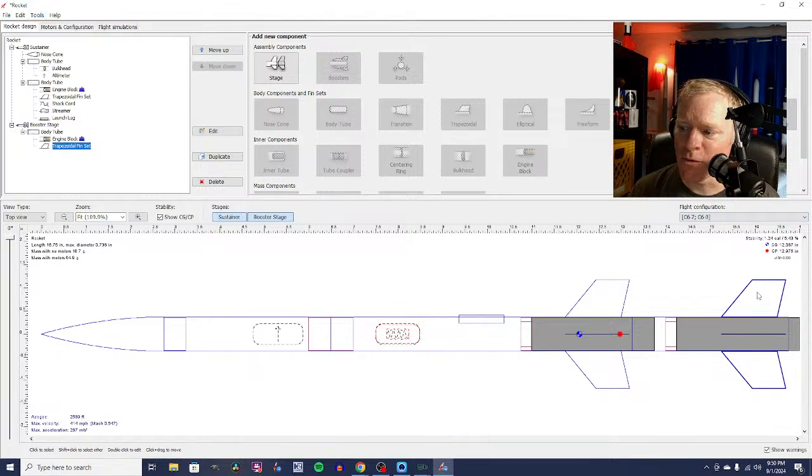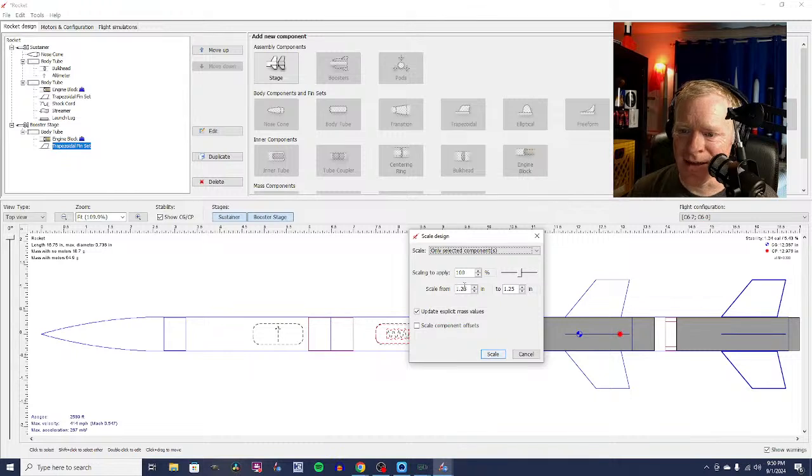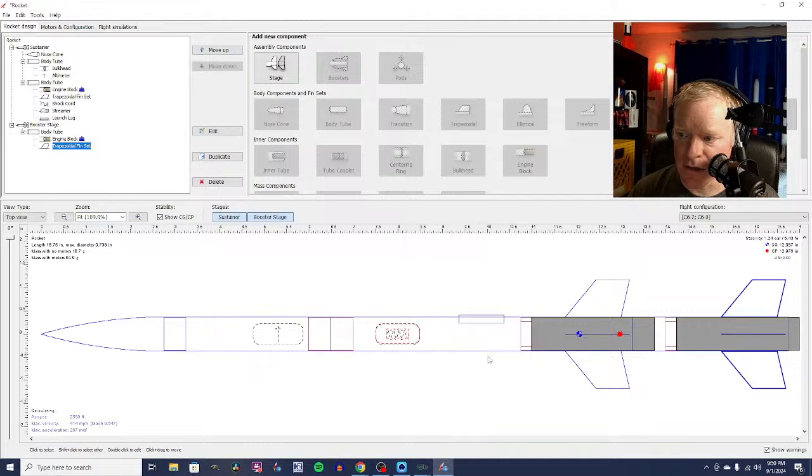All right, so I'm going to right-click on these fins. I'm going to scale the fins, only going to scale these fins. Scale them from 1.25 to 1.15. And then I'm going to click Scale. And why isn't it scaling? Well, it's academic. I don't need to do this. Anyway, look what we've got here.